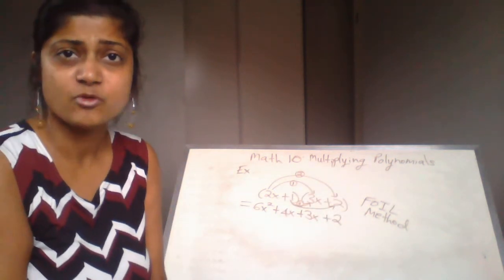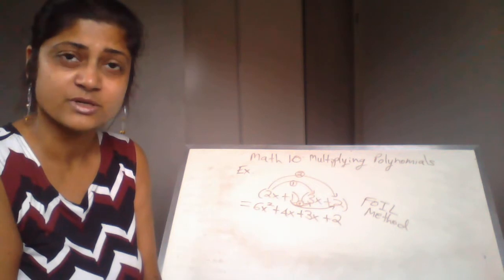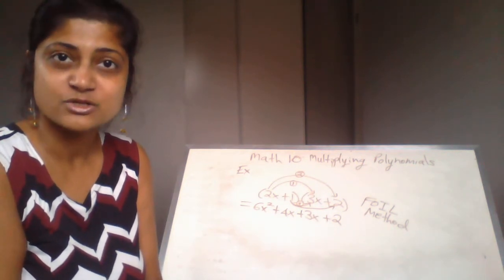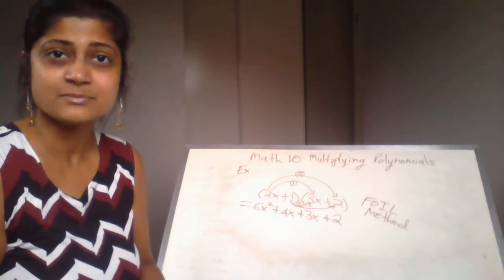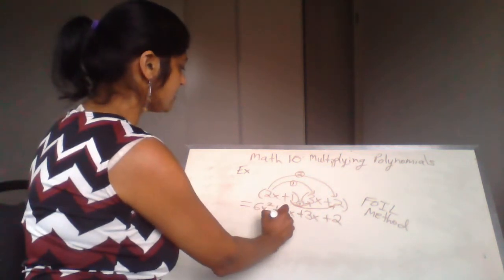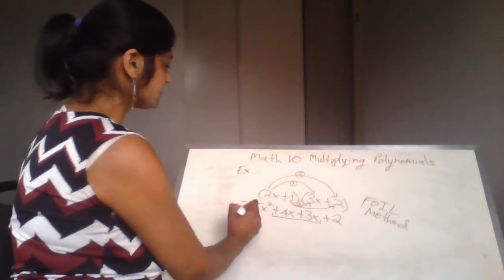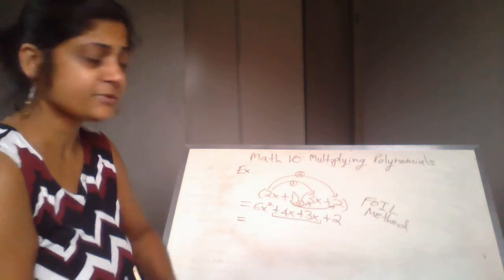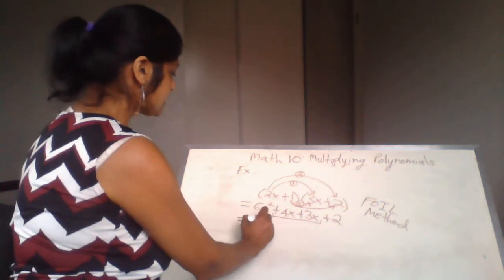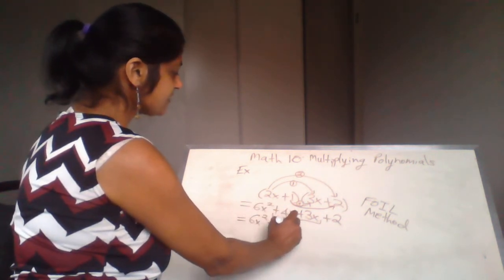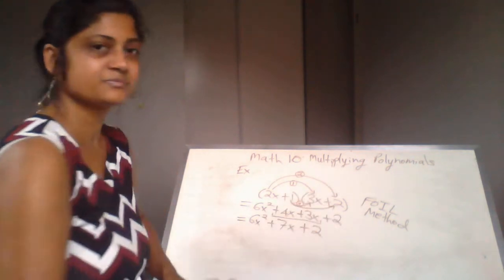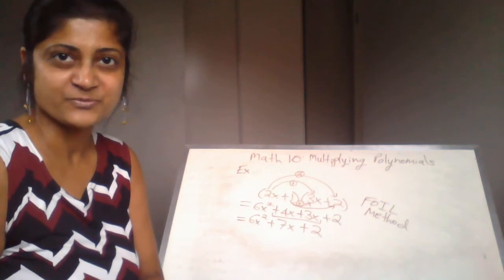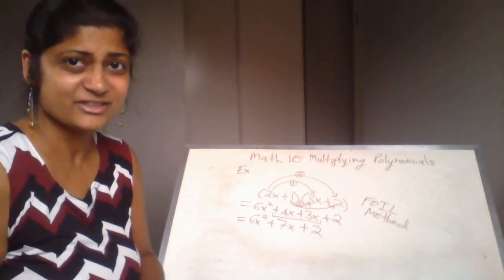So whenever I use the FOIL method, there has to be 4 terms that you end up with in this first step. And then you notice that the two middle terms are like terms. I can add them together here. So I'm just going to make a box so we could see that. You see that they both are basically x, and they have the x variable here. We'll add it together. So 6x squared plus 7x plus 2. And this will be your final answer. Are there any questions? Okay, good.